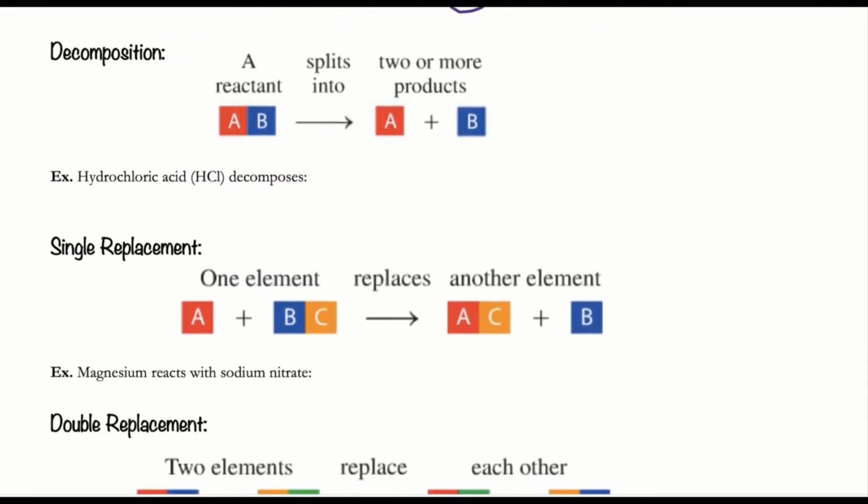Okay, let's look at a decomposition reaction. Remember, you've got one compound, so in this example, HCl, and it's going to break up into its component elements. Well, you've got hydrogen and you've got chlorine. The one thing you need to be careful about here, normally this would be perfectly fine to write, except hydrogen and chlorine are both diatomic elements. So instead of writing H and Cl, I'm going to write H2 and Cl2. Okay, and now I just need to balance. So I'm going to put a 2 in front to balance. So that's a decomposition reaction. I broke apart one compound.